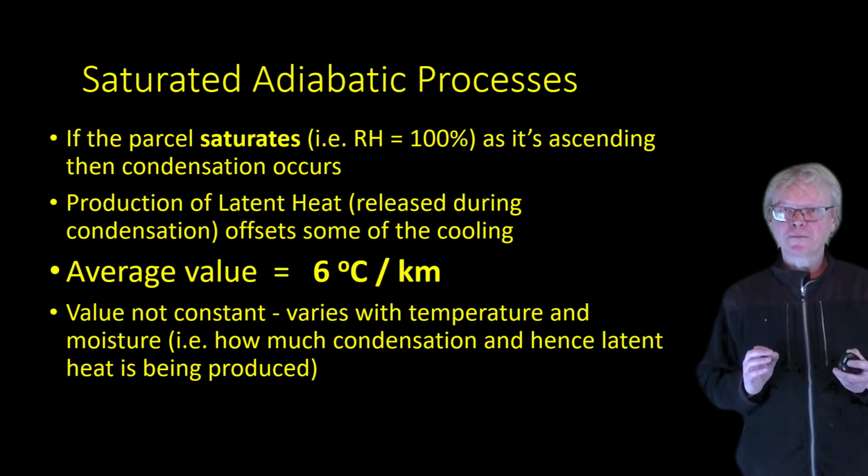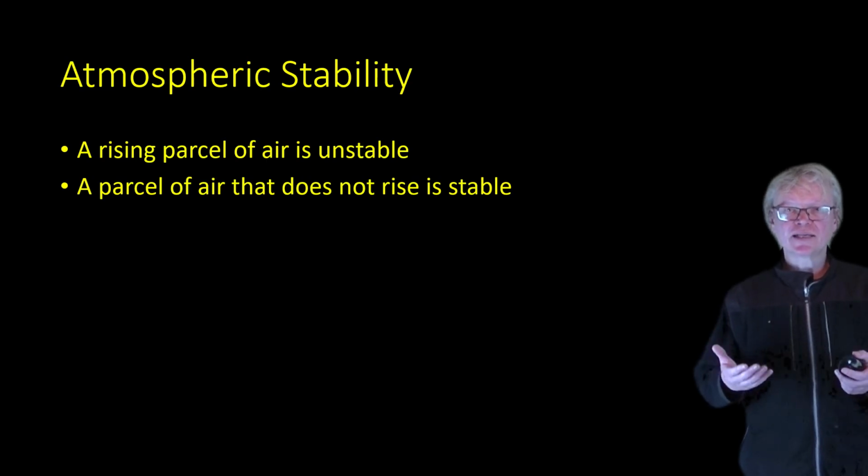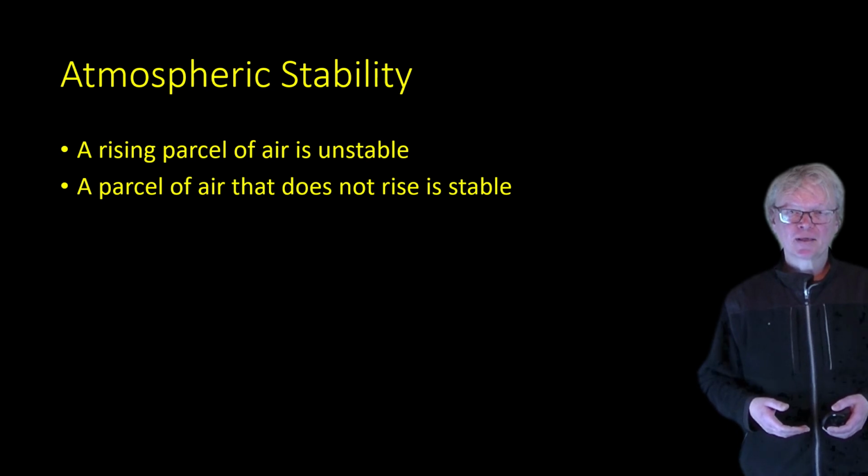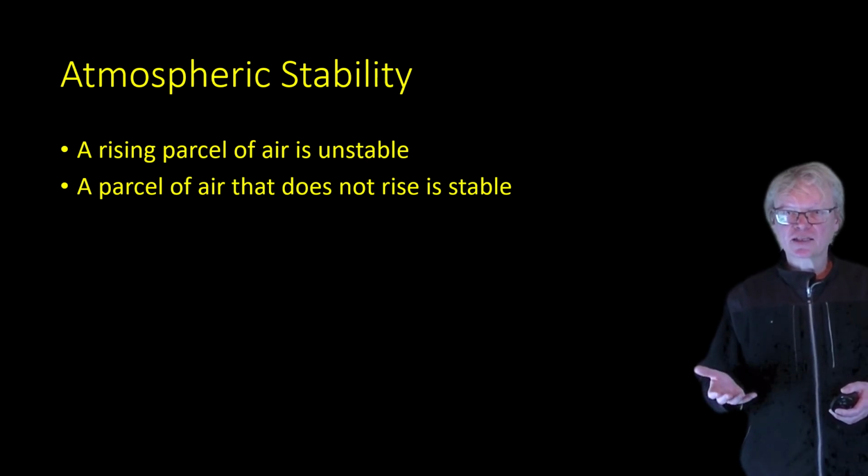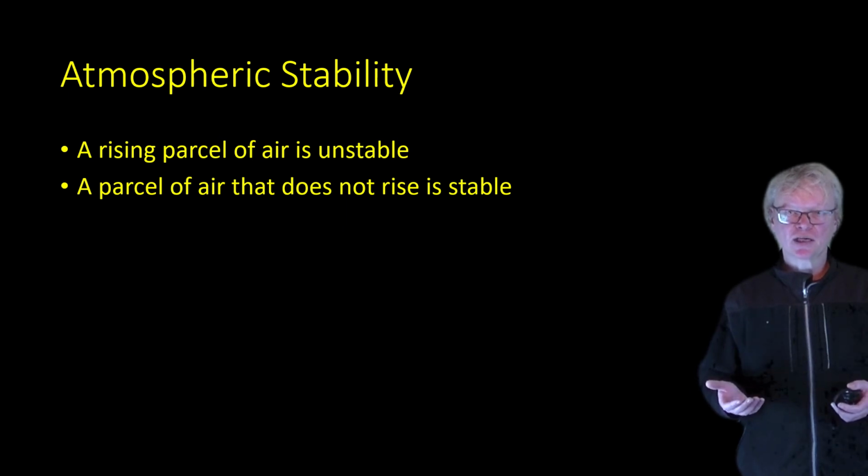Okay, now, why is this important? Because having an understanding of the temperature of an air parcel as it rises through the atmosphere compared to the temperature of the atmosphere itself will tell us whether or not the air parcel will continue to rise by itself. Right? If you were to remove that mountain, would that air parcel rise? Now, a rising air parcel, we say, is an unstable atmosphere. If the air parcel doesn't rise by itself, we say the atmosphere is stable.